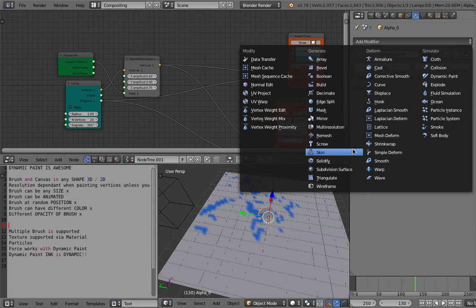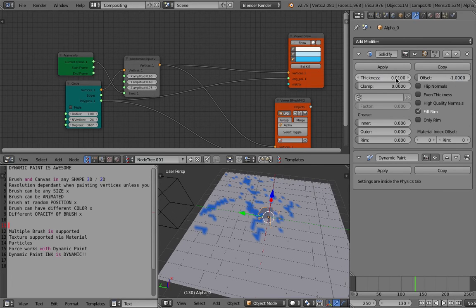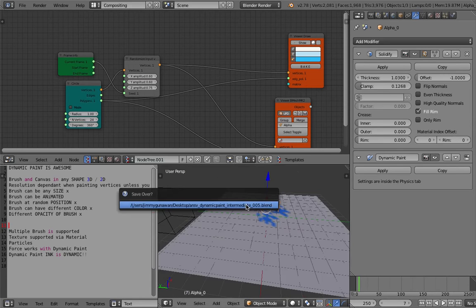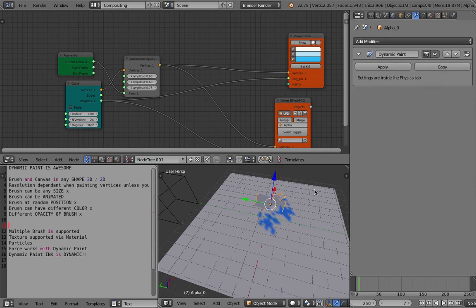If actually I use the solidify here, put it on top, add a little bit of thickness. Solidify might not work.